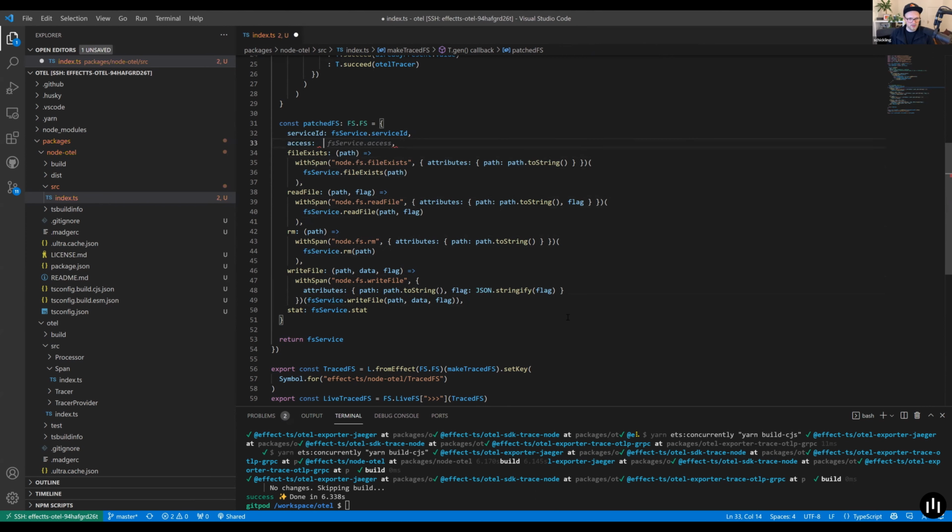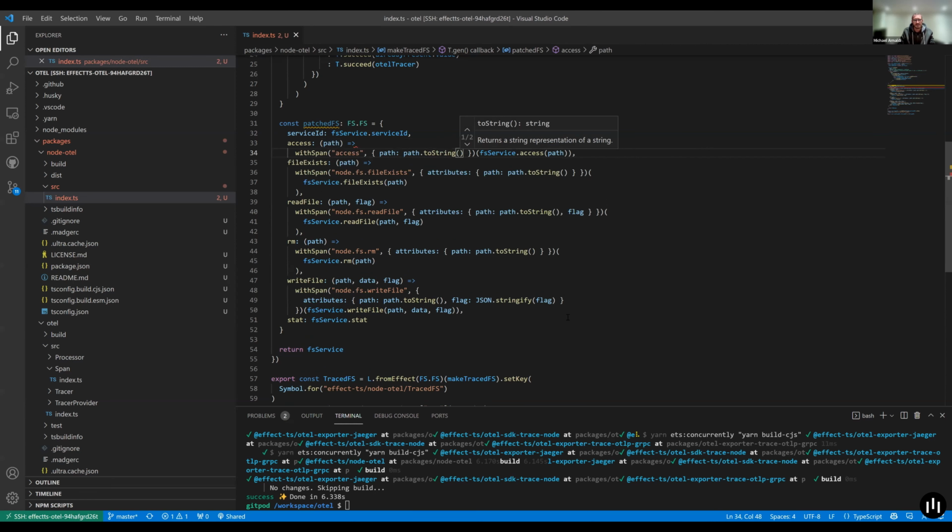All right, and let's do this. I'm going to have to do the access. Yeah. Path-like attributes.